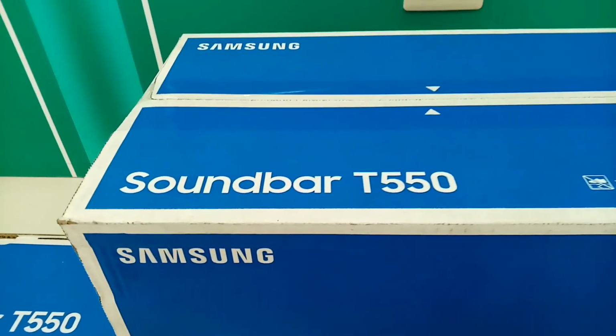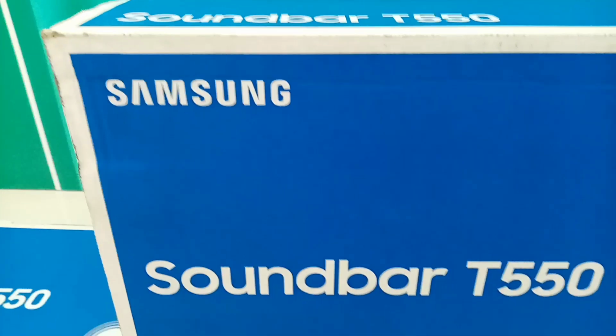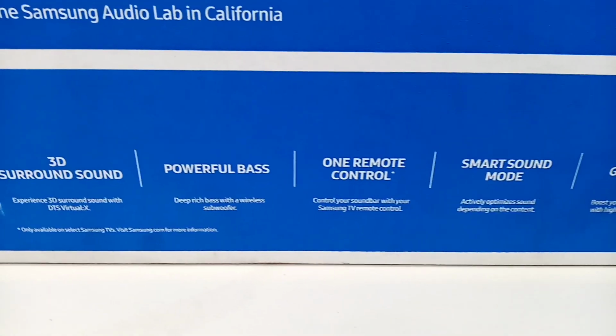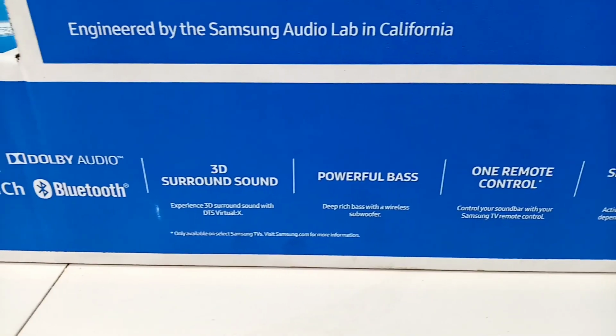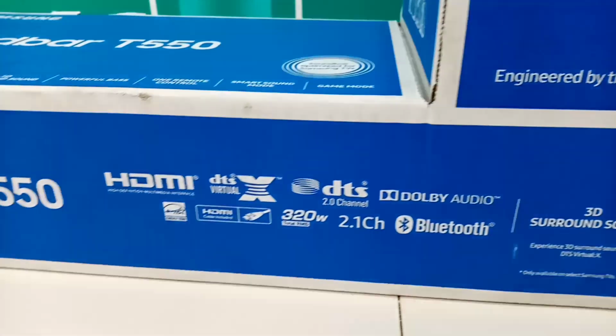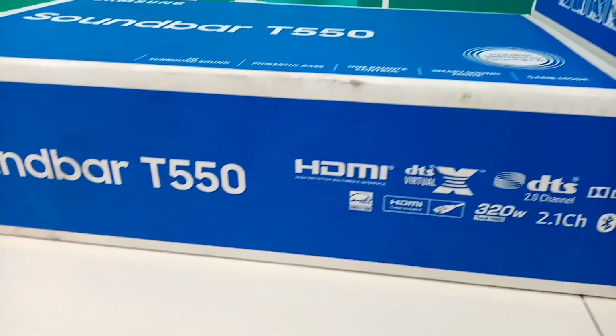In this video, I will show you the unboxing process of this Samsung latest soundbar with wireless subwoofer, HW-T550. This soundbar belongs to the Samsung T-Series, so we can expect good quality, but an affordable price range.